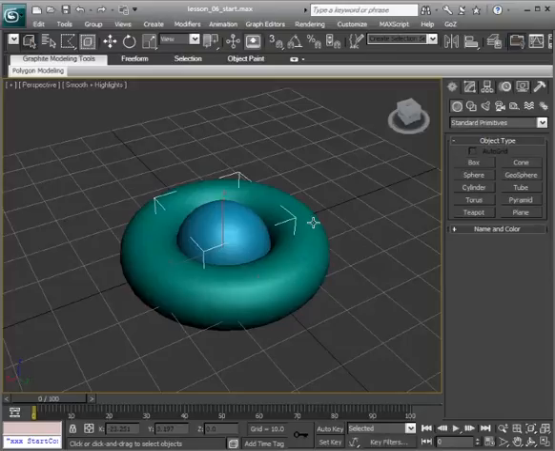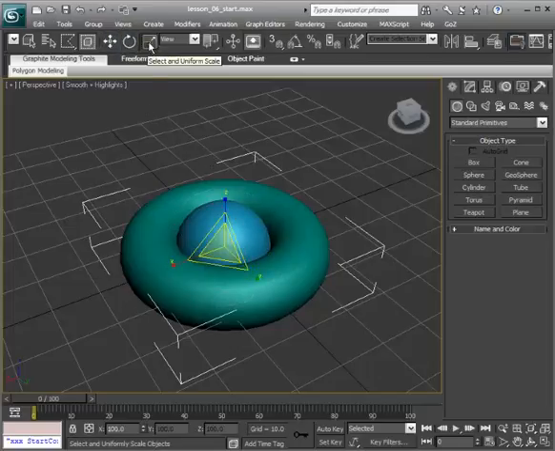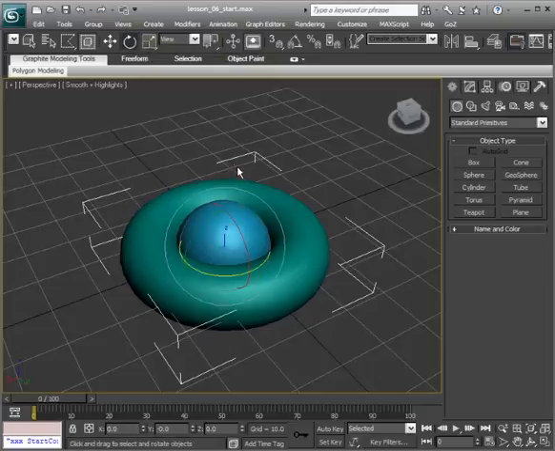Okay, so now that we have our objects selected, we need to decide how we want to transform our object. So let's say we want to move our object. Well, we can come up here and choose to select and move, which will turn on the move gizmo. Or if we hit Q to go back to selection, we can hit W on our keyboard, and that will do the same thing. So W will activate move, E will activate rotate, and R will activate scale. So those are the hotkeys for our transforms.